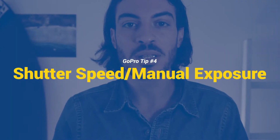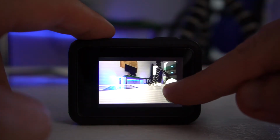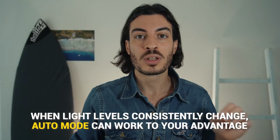But now let's move on to the next Protune setting, which is shutter speed, manual exposure. In Protune, shutter speed is manually selected depending on your surrounding ambient lighting. But if that light level changes too drastically during your shot, you risk producing footage that is out of exposure, too bright or too dark. If we leave shutter speed in auto mode, the GoPro would constantly control shutter speed to balance the change of light. In certain situations though, when the light levels constantly change, auto mode can work to your advantage.